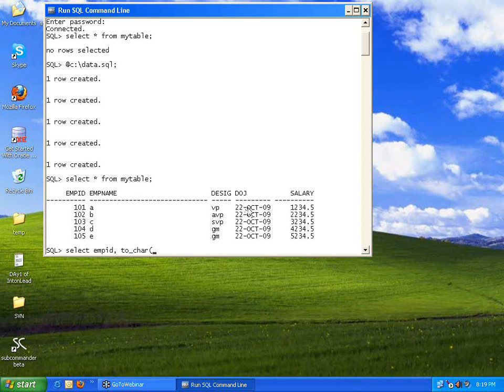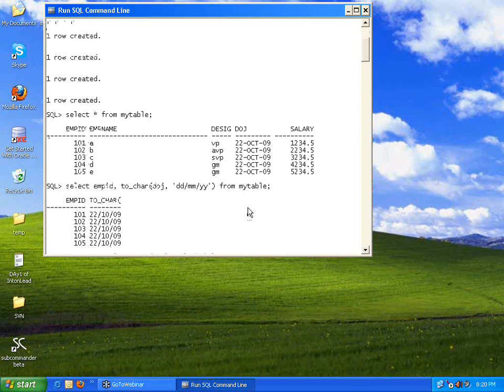I am converting to a character: to_char of the column date of joining, comma, and I give a format. The format I am going to give here is dd/mm/yy, from my table.